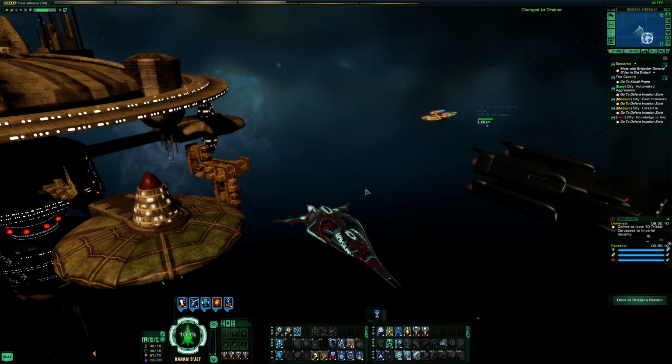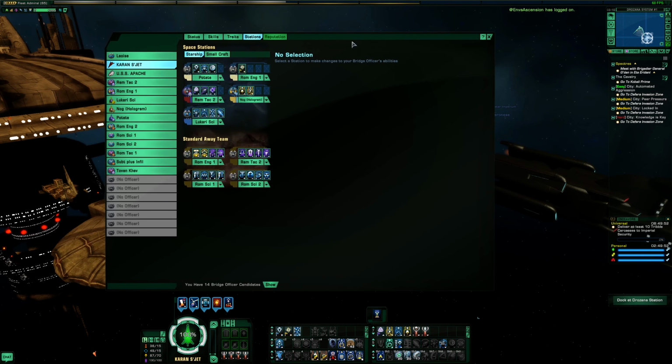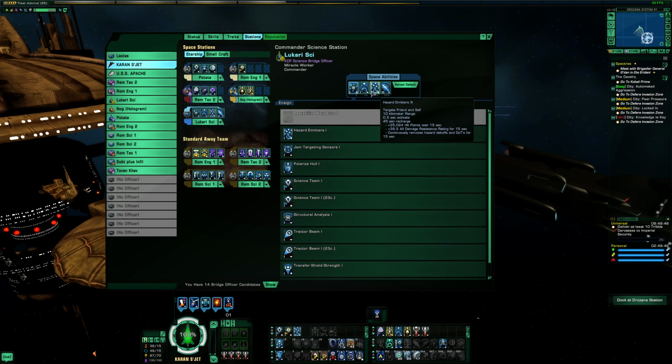Anyway, I think that's all I have. I might have created more questions than I gave answers here, but I'd really encourage you to work on your own build, work on your own style, come up with something that works. Obviously, there's some staples. This is my drain build. I have hazard emitters on here because I was worried about it dying, but you could swap that out for something else. But I think this is a good starting point.